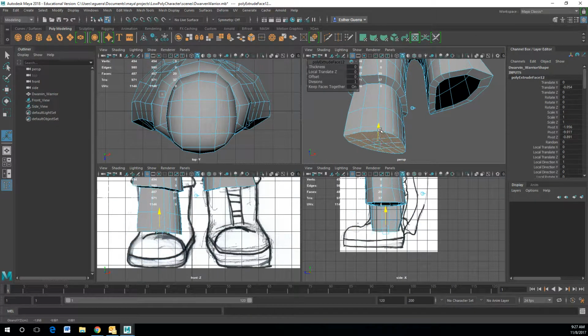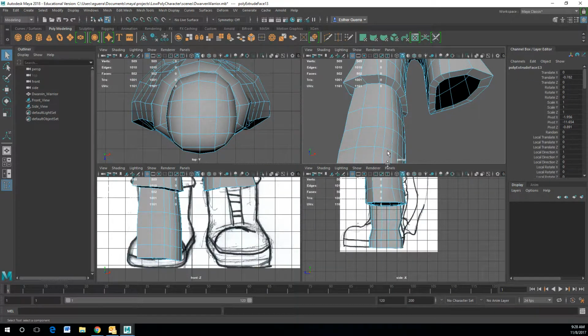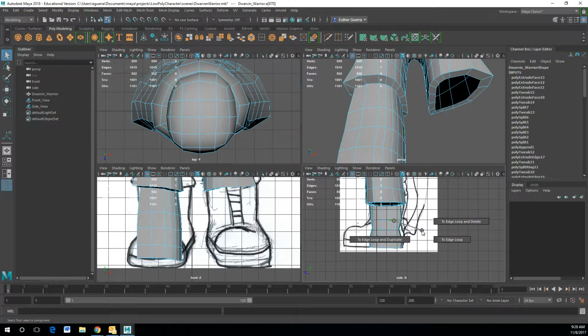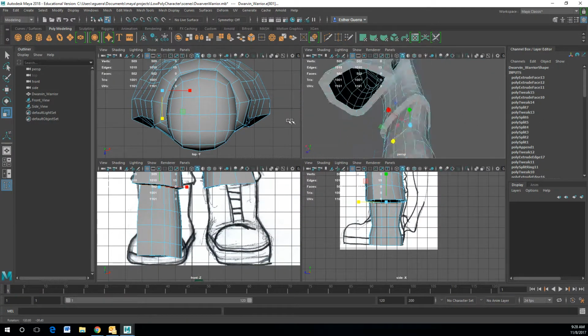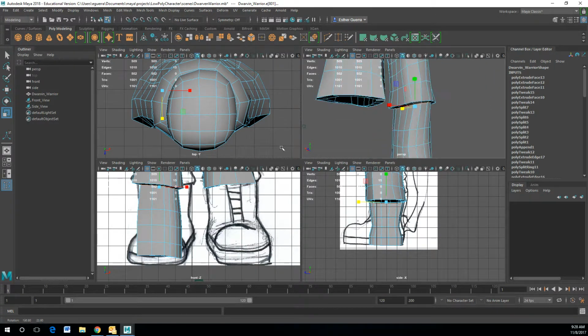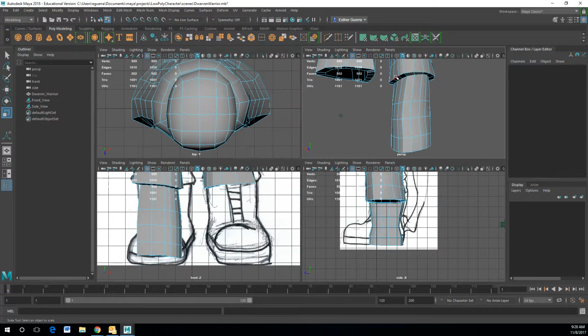Extrude again by pressing the G key. Widen this out here. G. Again. There. So I'm going to go to my edge right here and adjust this part. Set to connections. There we go. So I just want to make sure my pant legs look right. Okay, good. I may have to adjust this part again.